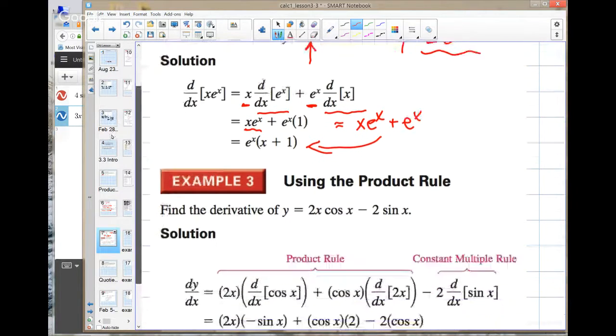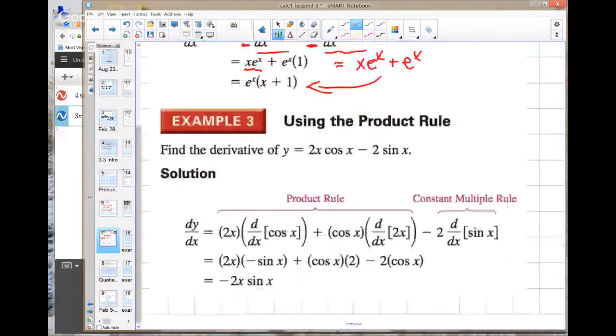Let's look at this example 3, which again needs the product rule, and this time we have a little trig involved. We've got a sum, that's no problem, but here's the product right here. Those two things in the first part of this expression, 2x times cosine x, there's where we need the product rule. We know how to do the other part already. That's old stuff, but this is where the product rule is necessary.